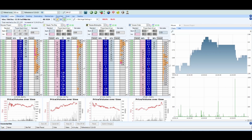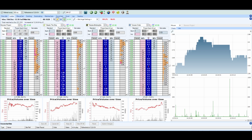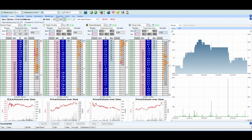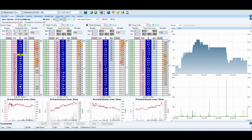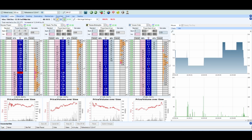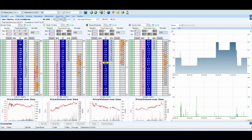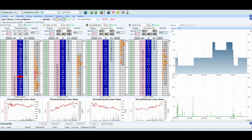Okay, so it's pulled back now, so that could be a lower high in the context of breaking higher to attack these highs again, or it could be just reversing to come back into those lows. It's a tricky one to trade for me because I can't get exact readings off of the chart to determine entry points. So not great. This has continued very bullishly, although it's come back into its lows to find support. So this could just be a higher low where it punches higher again, and 5s is still the reference point on this, I believe. Yeah, okay.